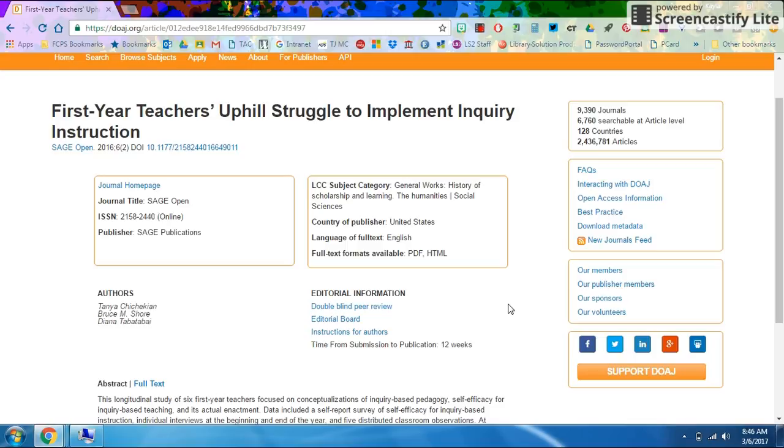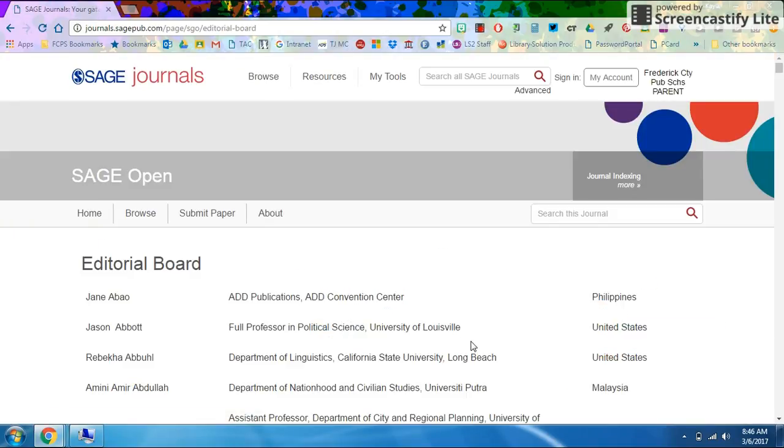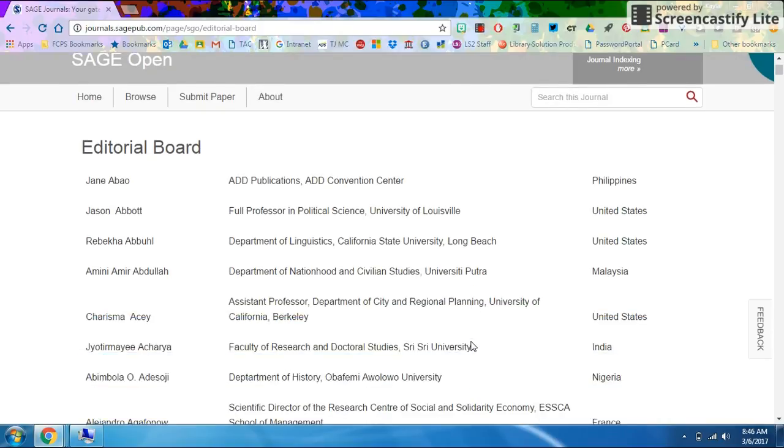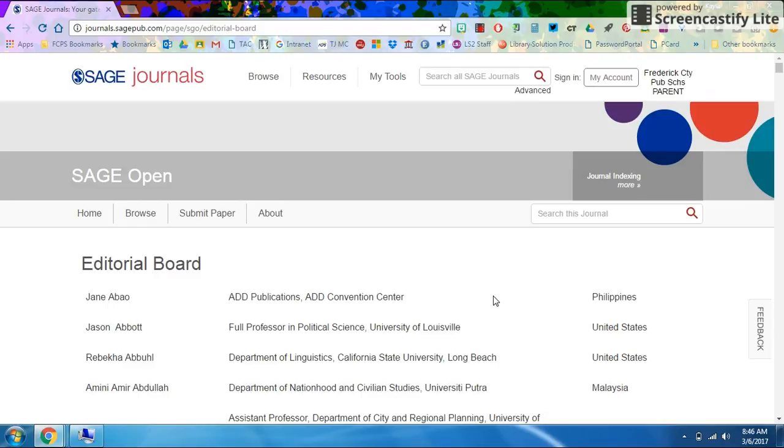And next in the PEEP process, we are going to look for the editorial board. Who are the people on the board and what is their affiliation? There is a quick link under editorial information for this article. When you click on editorial board, it is going to bring up a list of specific people and their affiliations. Go quickly through these and see if you think they are valid sources.